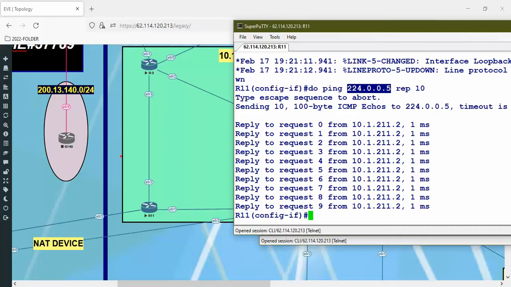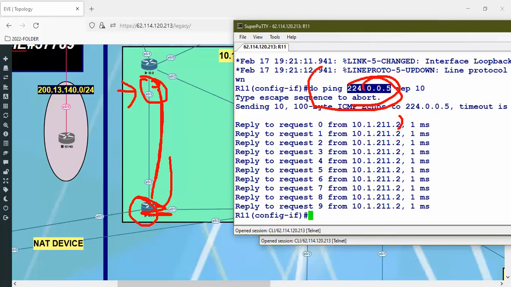So if you run OSPF on this link, and you don't run OSPF at all on the other router, but you are enabling OSPF on this link, and from the other side you ping the multicast 224.0.0.5, the OSPF on this link will answer you back. Router 2 will reply to you. So the physical interface replies to you when you ping this multicast address.